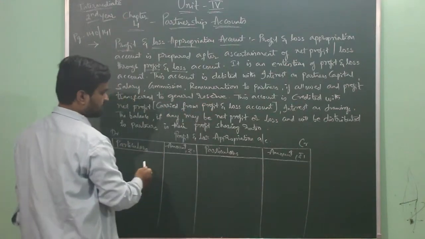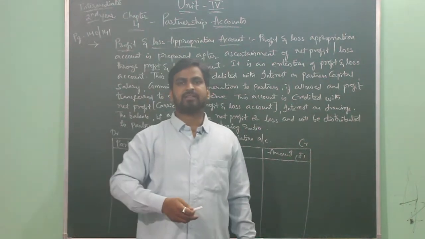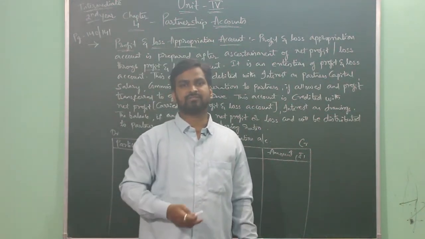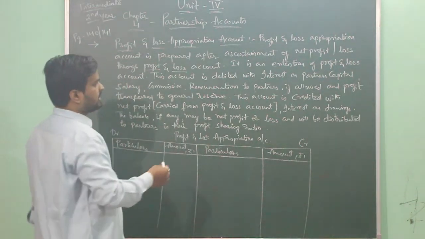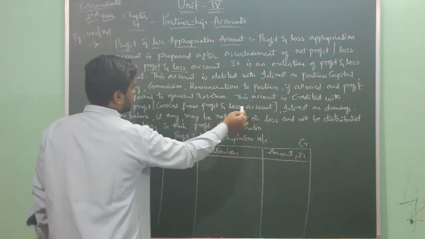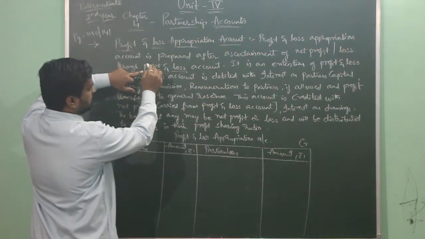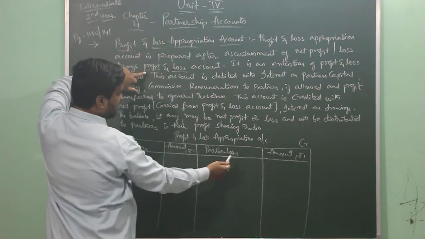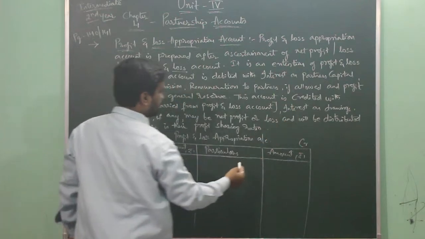अगर इंटरेस्ट ऑन कैपिटल, इंटरेस्ट ऑन ड्रॉइंग, सैलरी, कमीशन, ये पूरे एडजस्टमेंट्स करने के बाद अगर कुछ प्रॉफिट जनरल रिजर्व्स को ट्रांसफर कर रहे हैं आप, then even that will be debited to profit and loss appropriation account, and this account is credited with net profit carried from profit and loss account. तो आप जो profit and loss account बना के जो profit मालूम करते हैं, वो net profit यहाँ पे क्रेडिट में लिखेंगे आप by net profit. Then it will be credited with interest on drawings.